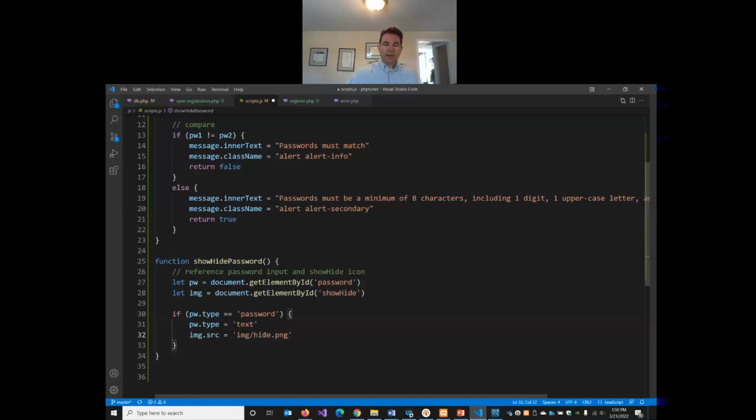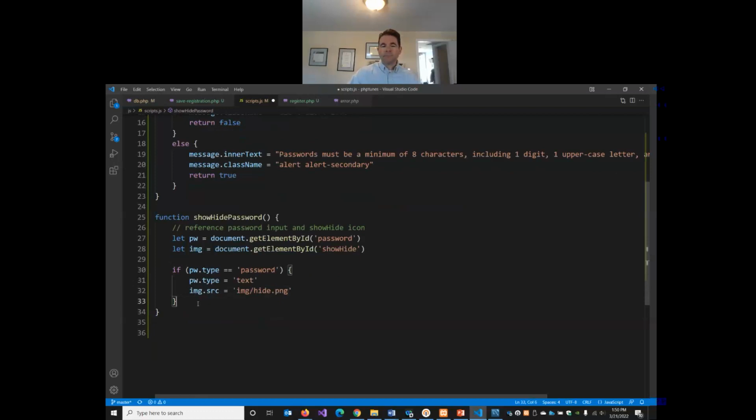And we're going to change the icon from show to hide. If the type is already text, we're going to set it to password. And we're going to do the show image. So this way we should be able to toggle the type of input as well as that icon. We'll give this a shot and see how it works.